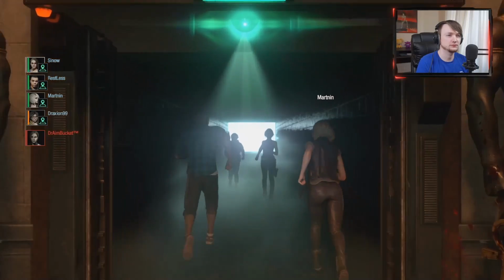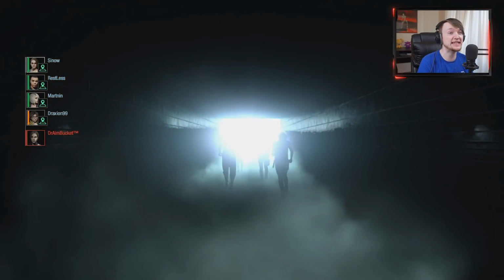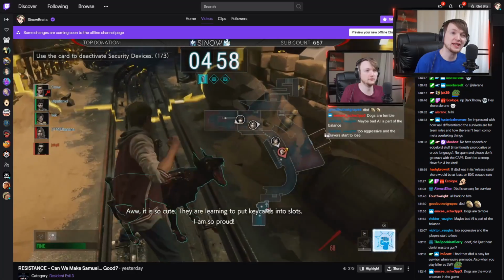We'll finish them and show them what they can do with that umbrella. A cocky, sassy attitude coming out from Miss Valentine here. Show them what they can do with that umbrella. They can shove it up there. And that's it for the Jill Valentine update video.